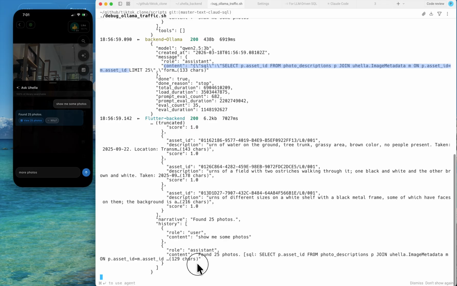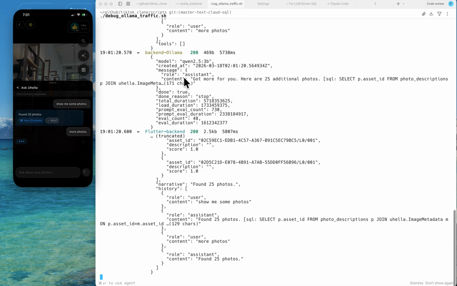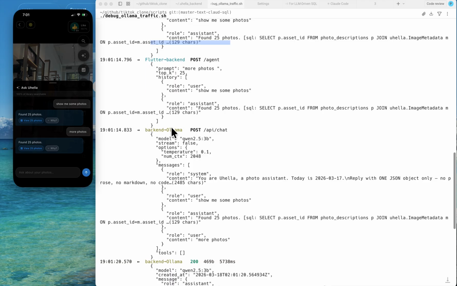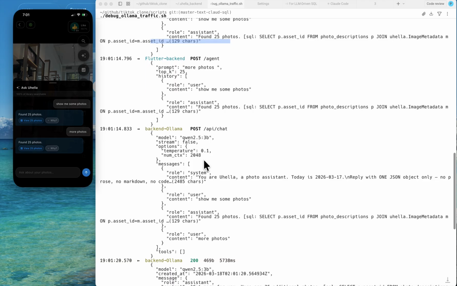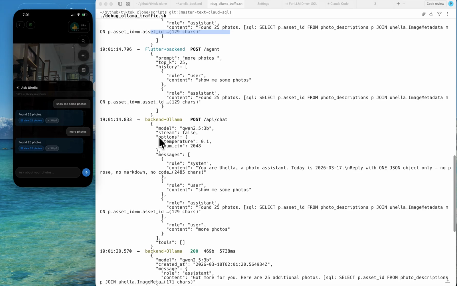Okay, let's see. We mark it here, then we can easily see where the packets come in. You can see the Flutter app sends it to the backend, and then the backend, of course, sends more photos to Ollama, but here is the history, the message, and the rules.